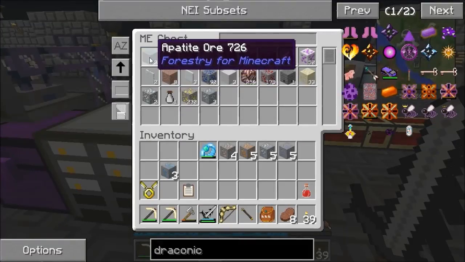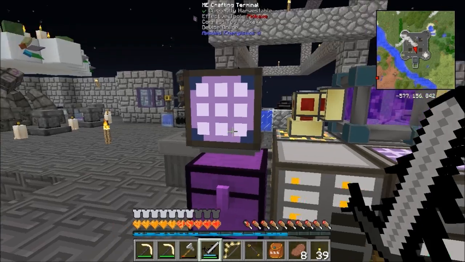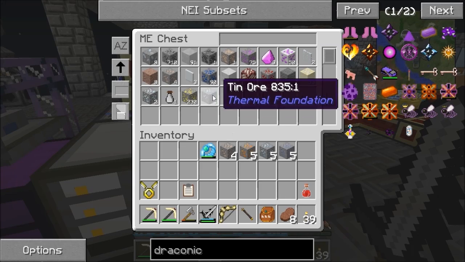So when these come into the system like that, they'll bypass straight into the storage cell, storage bus. So they'll go straight into the bin. So they won't end up in here.